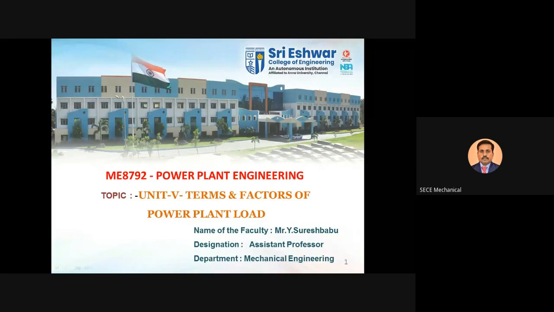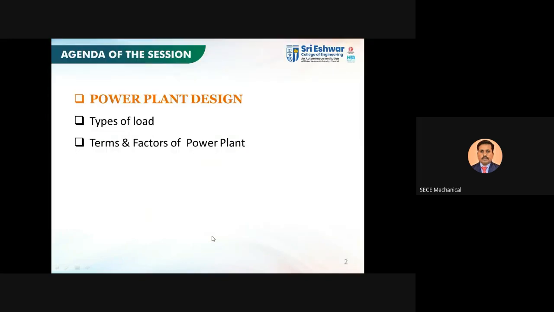In this class we are going to discuss power plant load. We have already touched upon some areas of power plant load, the different types of loads. Just a review of power plant load, then we'll move to the next topic, terms and factors of power plant load. Now we'll move to the class. Today's agenda is, first, to discuss the different types of load, and next, to discuss in depth the terms and factors of power plants. We already discussed types of load.